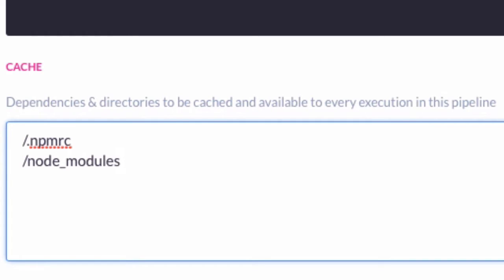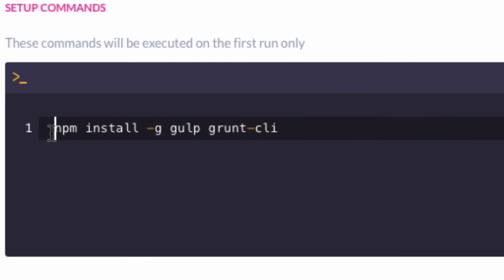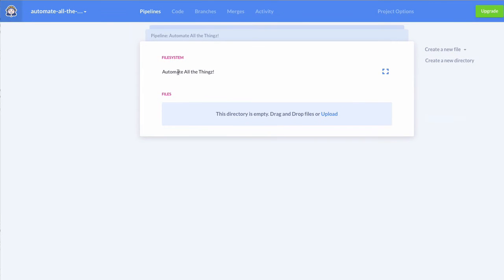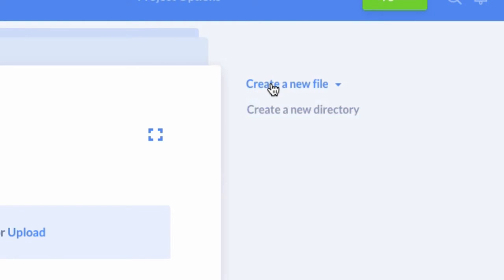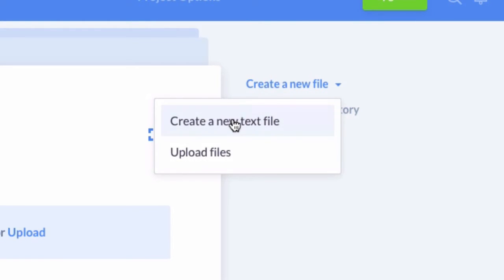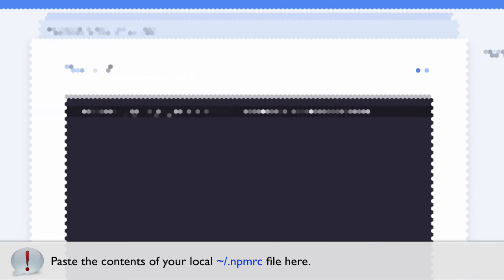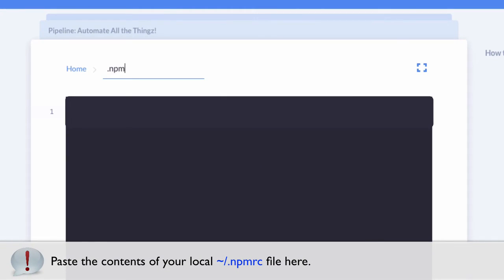We would also want to carry over this .npmrc file because that's the file that we'll be using to authenticate to npm to publish things, so we don't want to lose it. And also I don't need these initial setup commands, so I'll just comment them out and then I'll tap update. Then I'll browse the file system and create a new .npmrc file in the root folder of our container workspace. So I'll paste the contents of my local .npmrc, then save the file as .npmrc, and then close this.